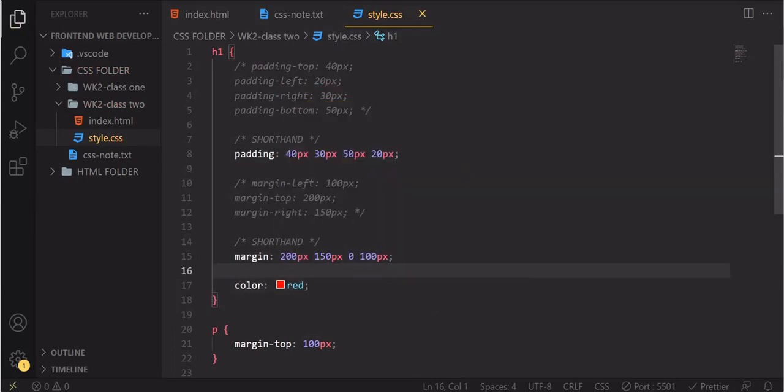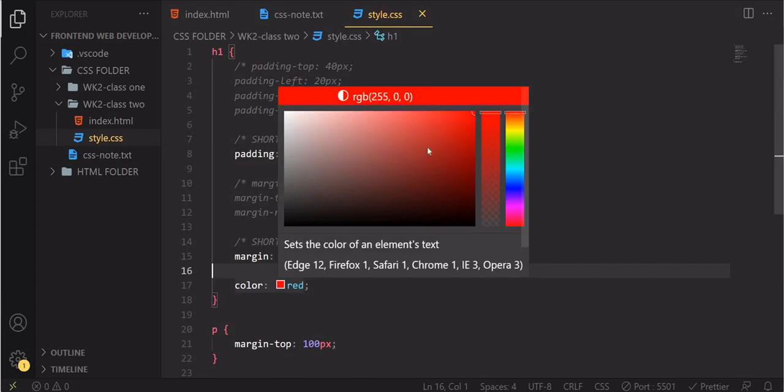But notice that if you are using VS Code and you hover on the value of the color property, this red, it's going to bring out a color palette for you, and you are going to see the value of this color name in other variations. Just like we have RGBA, which simply means a combination of red, green, and blue. The A simply means opacity, but don't worry, we'll look at that. RGB simply means the amount of red color, green color, and blue color that you have together.